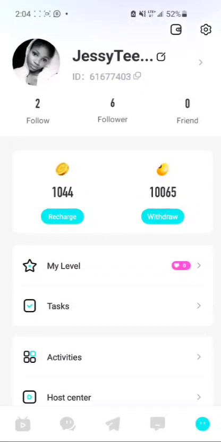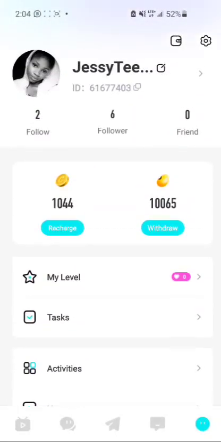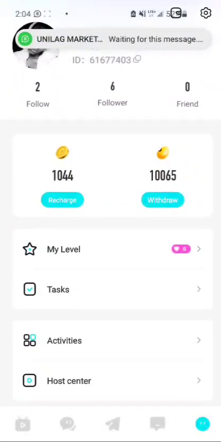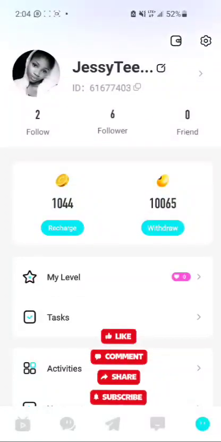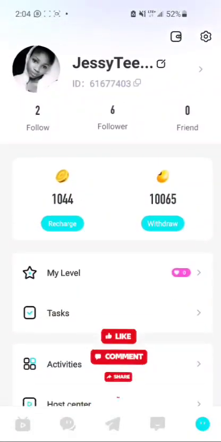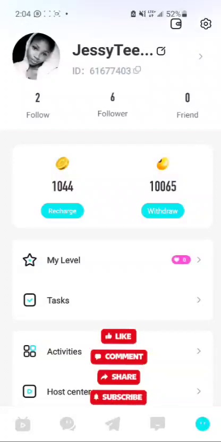Hi guys, due to some complaints I've gotten from some people that they are confused about this app, today I'm going to be showing you basically how to perform your task on this app, all that you need to do, and the new things that you need to know about this app that make it far better than any other app you would have tried to use to earn on.